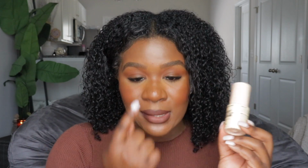So just to make sure I tell you guys exactly how it works, it's for when you have a rash on your skin or congestion, like you can see mini bumps all over your skin. And just to make sure we're on the same page, you guys, I don't really use this for big bumps or big pimples on my face. I feel like it may work, but I never really use it for that. I just use this when I can see many bumps underneath my skin, on my chin, whatever it is, like clusters. I put this on and it's just gone the next day. So last night, actually, on my forehead, y'all, I had a lot of congestion going on and I just put this all over.